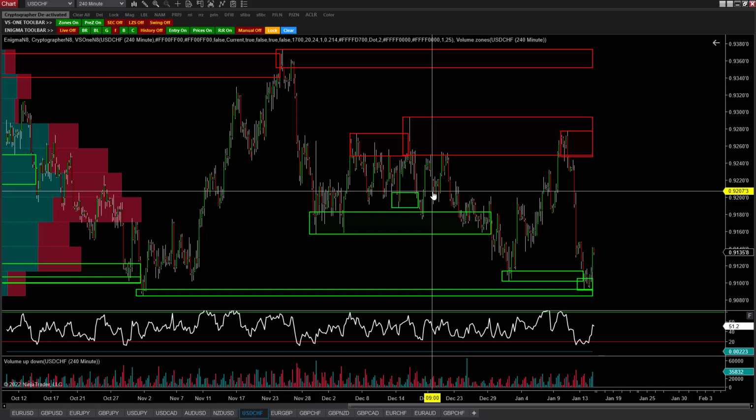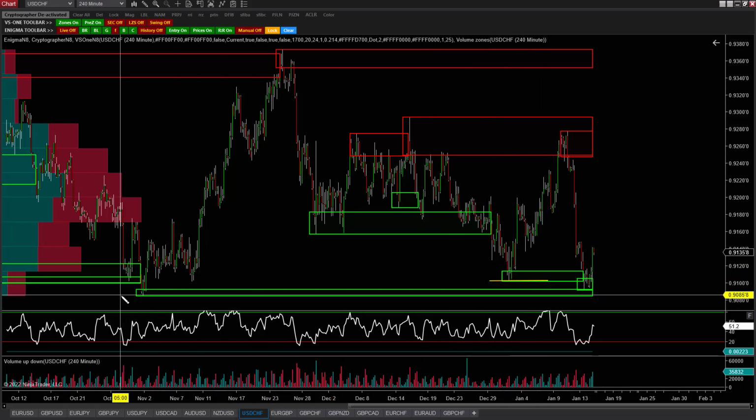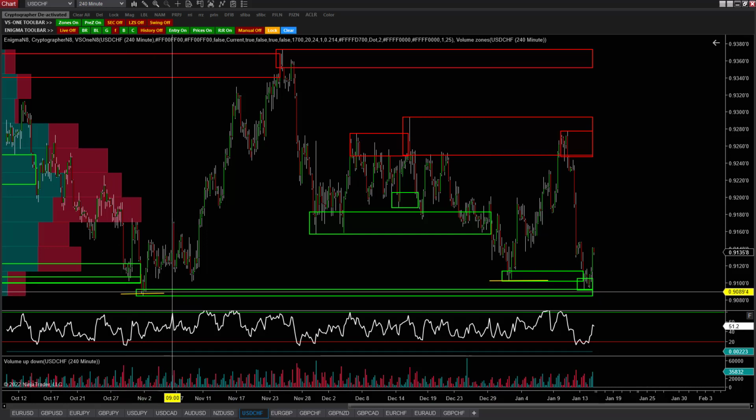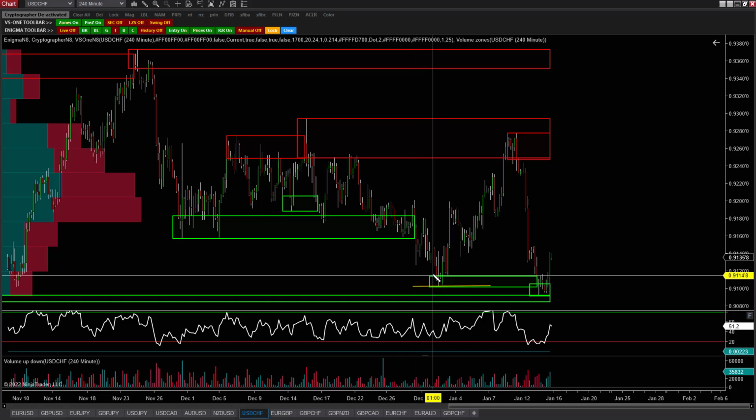But when we talk about overlapping or underlapping levels of structure, we're talking about two different structure levels that are very close to each other. So you can see we have a previous level of structure support down here. And if we look left, we have a previous level of structure support here as well. You have to be careful when you're looking for trading opportunities, or taking trading opportunities, at the closest level of structure, because these are very tricky situations.